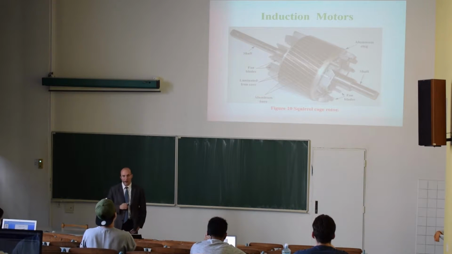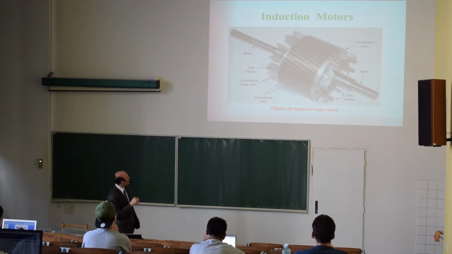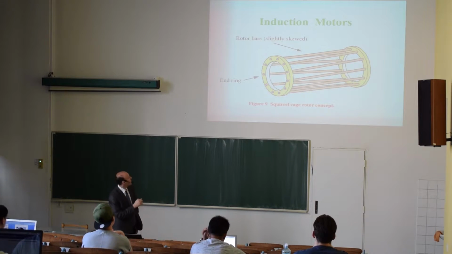Here is an example of a squirrel cage rotor. So this is the shaft. All this rotor will go into the stator winding. Here you see the aluminum end ring on one side, and the aluminum end ring on the other side. This is the magnetic circuit, so this black part is the iron. And in those lines are the slots where we have the winding, those rotor bars.